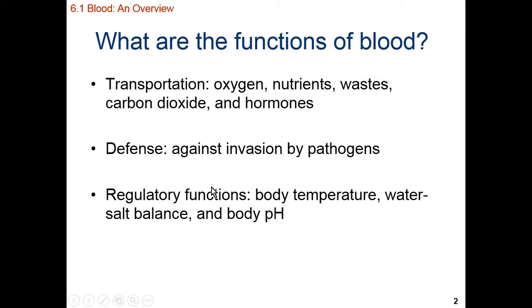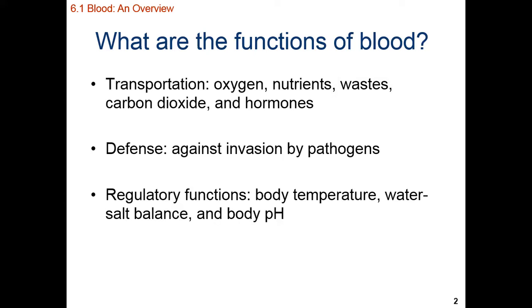We also use our blood to defend our bodies. We defend against invasions by pathogens. These pathogens most often are going to be in the form of a bacteria or a virus, but can occasionally be in the form of a multicellular worm or helminth, or it can be some other protozoal-based or amoeboid-based infection.